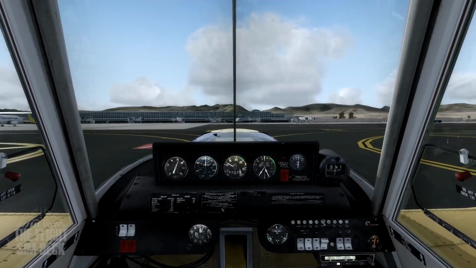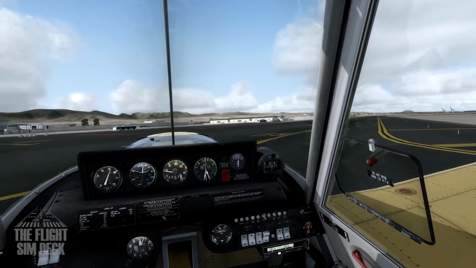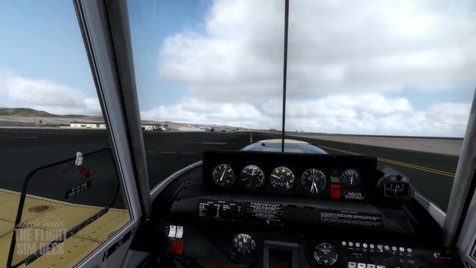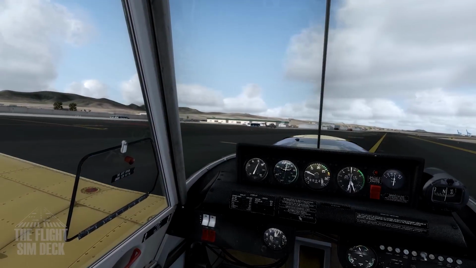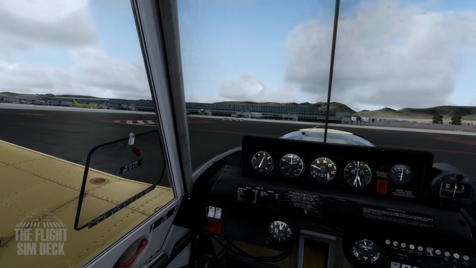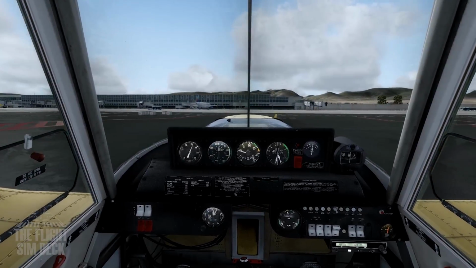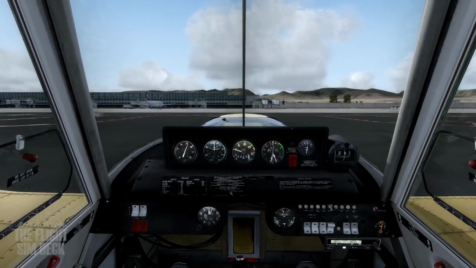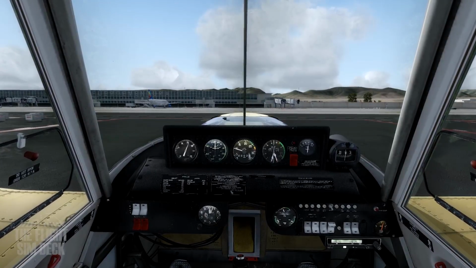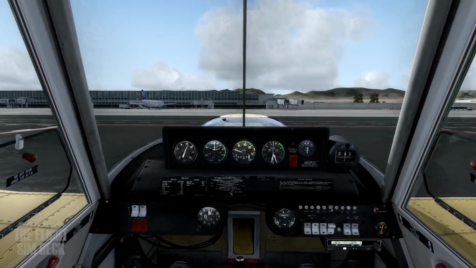All right, we're going to make a right up here, back to where we started. I forgot to turn the lights off, but it's not like they're super bright or anything like with one of the bigger planes. And we'll just snag this spot up here. Try to get a good lineup. Plenty of room. And we'll stop right there.